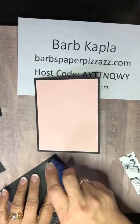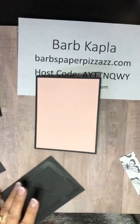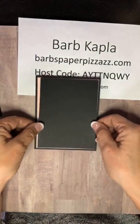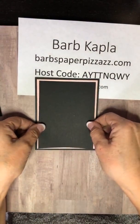We're again going to use the Tombow glue runner, and we're going to add this, again trying to keep it all even.